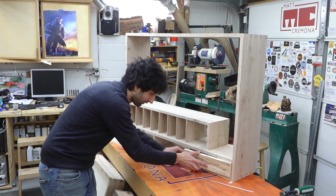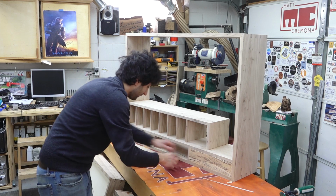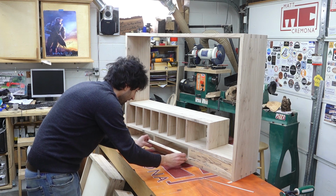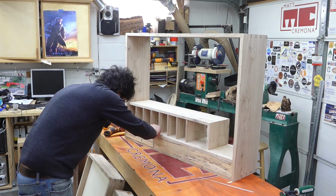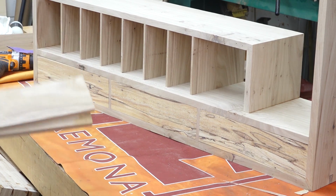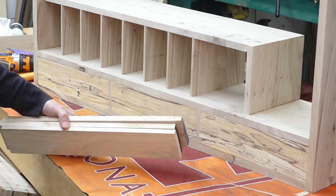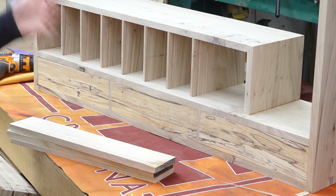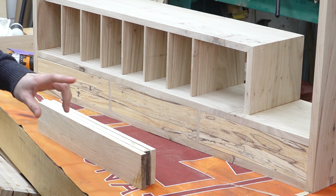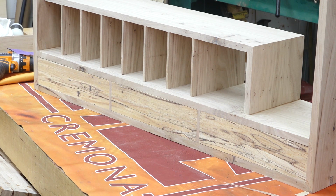So I also found my drawer fronts for the bottom here. These are some stabilized spalted birch. So I got nice continuous grain for the drawer fronts down there. And along with that, I've also prepped the stock for the drawer parts. So I have all the sides and back stock and bottom stock ready to go. So those can all be dovetailed together into some nice dovetail drawers, because why use anything other than dovetails?